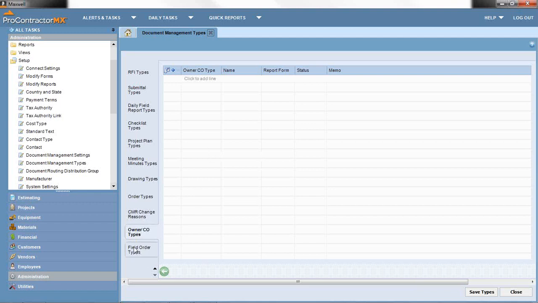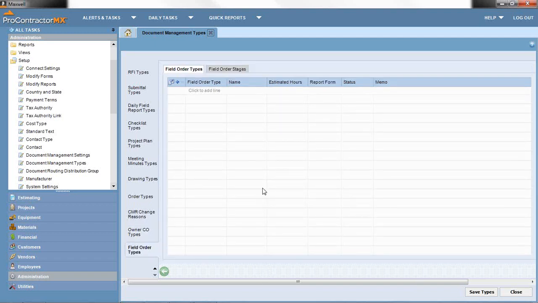And field orders, again, optional module. If that's been purchased with your software, this is where you can create categories around field orders and also add the field order stages for tracking what stage a field order is at. Another word for a field order would be like a work ticket or a work order ticket.